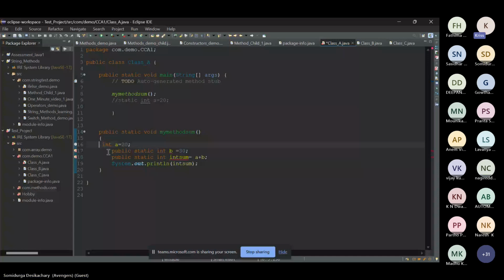Okay, let's do one thing. Control Z, to the previous state. Cut the lines from 16 to 18 and declare them as global. I won't get the error, sir. I have tried this.